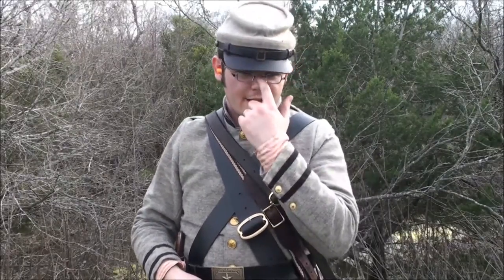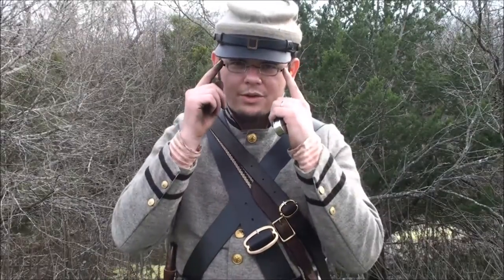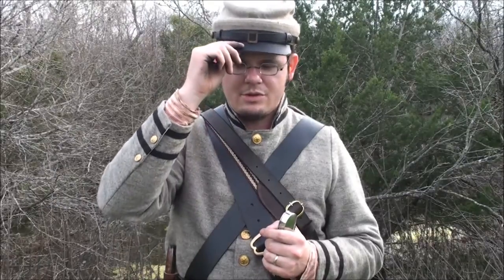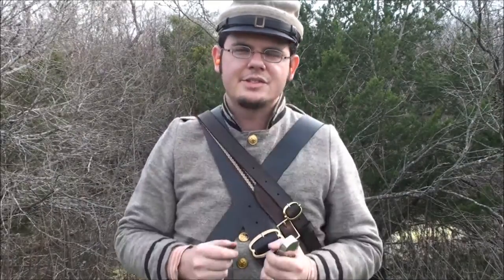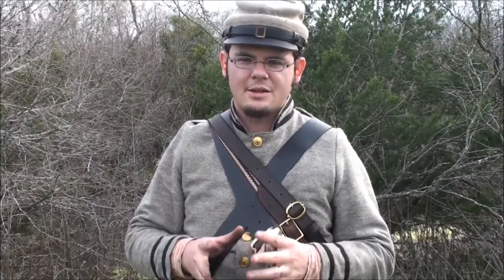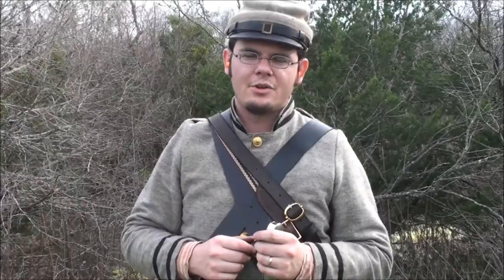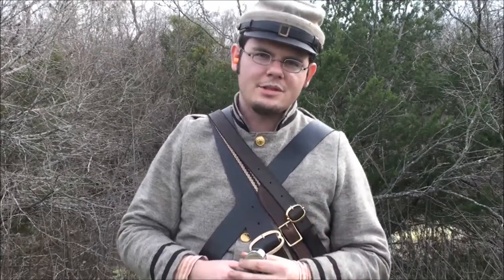I'll go ahead and put these on so you can see. And they look pretty dang good. How you can tell whether these things are fitting properly is: back in the old days they had these small lenses, and what they would do is these lenses would need to be centered over the center of your eye because they were small — that way you had a field of view. With the older style glasses that don't fit our larger faces, they don't tend to center on your eyes and they look odd.